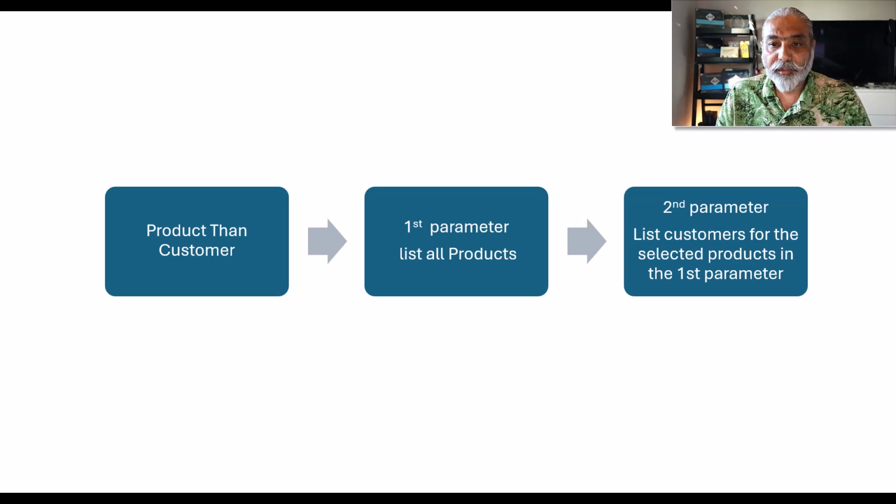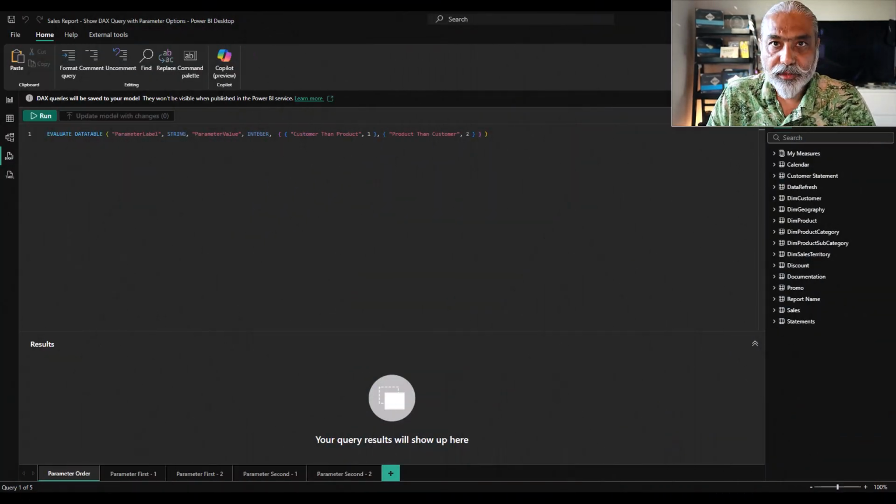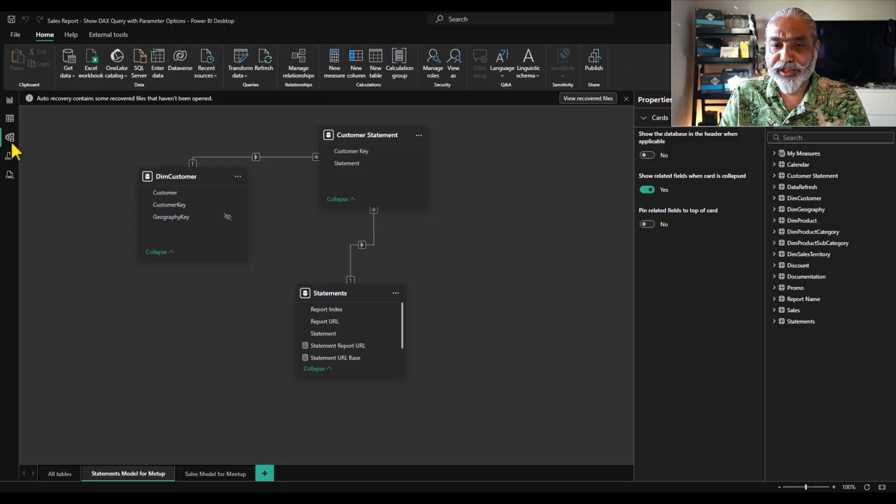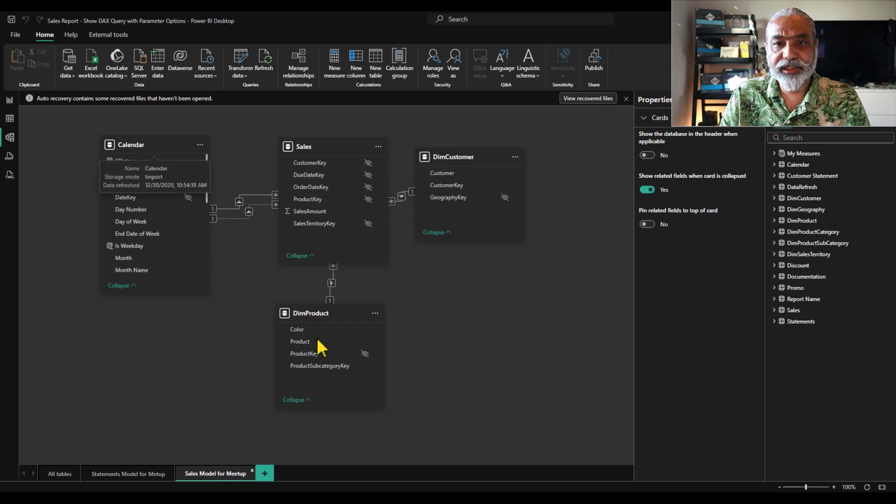I'm quickly jumping to the semantic model. Give me 1 second. This is the semantic model which I have used in my Paginated Report videos. Basically, what you have is sales, calendar, product, and customers. It's a pretty standard, simple model. I have published this model in the Power BI service, and Paginated Report is connected to that. Again, this video is all about using a semantic model.